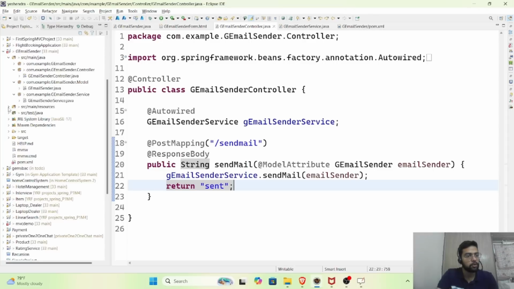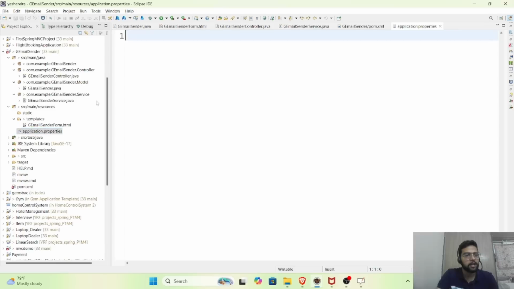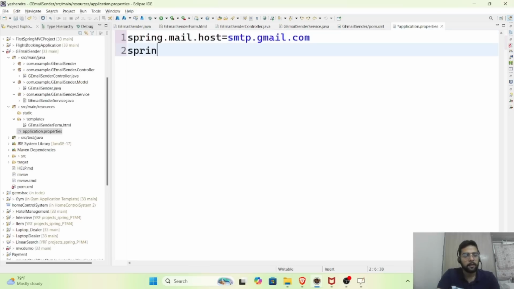Okay, so go to the src and resources. Let's continue with the application.properties. So now, just pay attention: spring dot mail dot host equals smtp dot gmail.com. Then spring dot mail dot port equals 587.